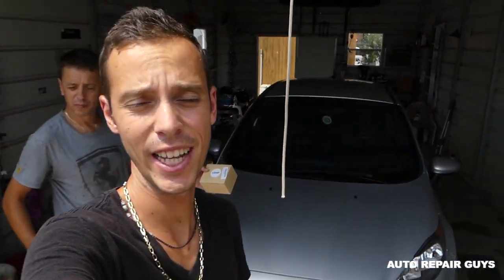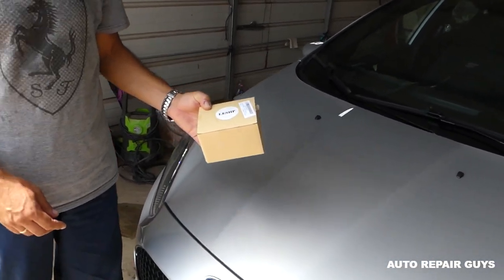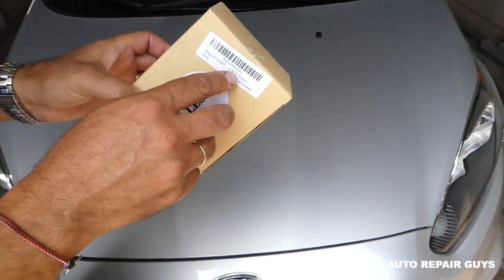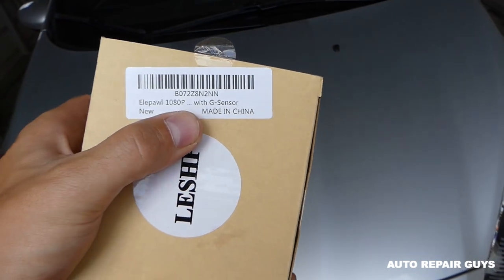Today we got a dash camera to review for you guys, to see how good it works and if it's something that you should buy. I'm a big fan of dash cameras. They can save you quite a bit of headaches and money, guys.